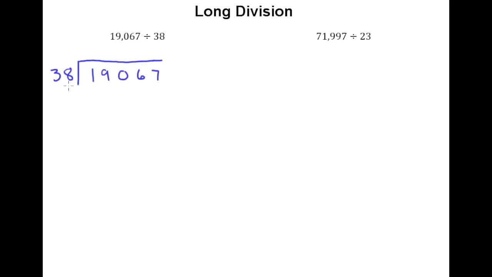The hard part when the divisor has more than one digit is that the number 38 is not particularly easy to think about. So the strategy I suggest is to at least get an initial guess. Try turning 38 into a number that is close to 38 but much easier to think about, like 40. How many times does 40 go into 190? 40 times 4 is 160, but 40 times 5 would be 200. So 5 is a little bit too big. 4 is under 190, so 4 might be a decent guess for how many times 38 goes into 190.